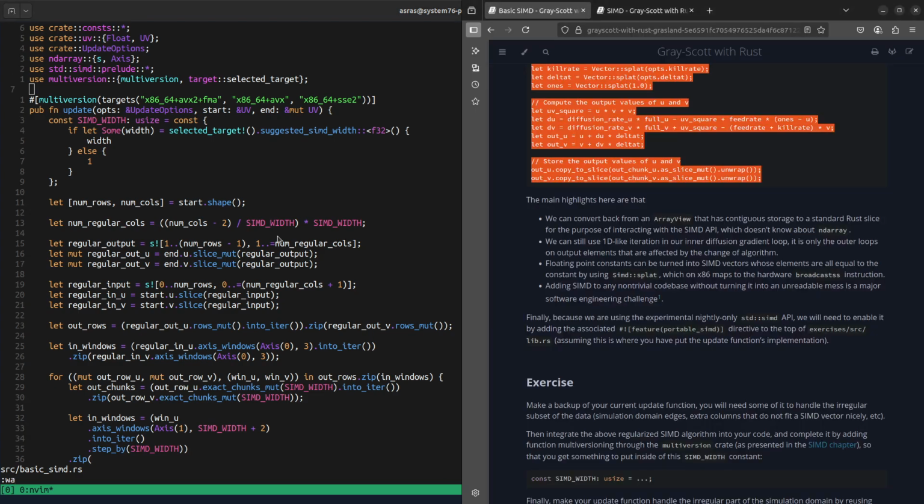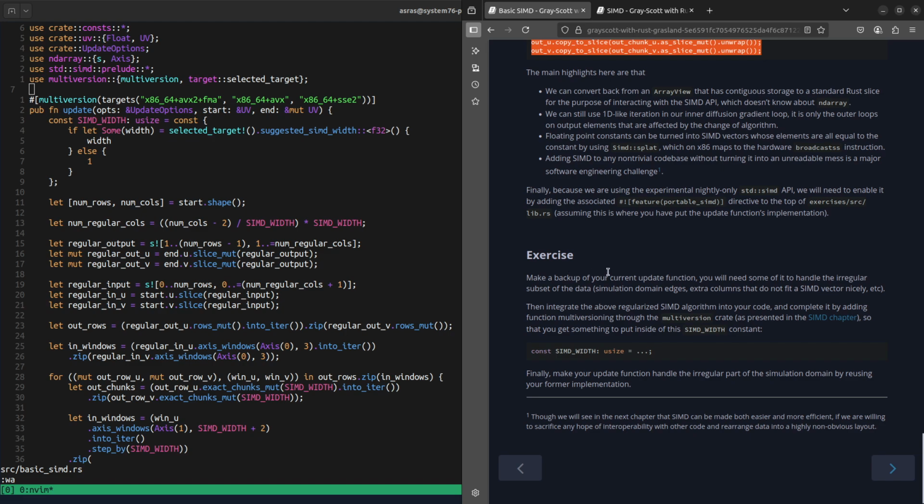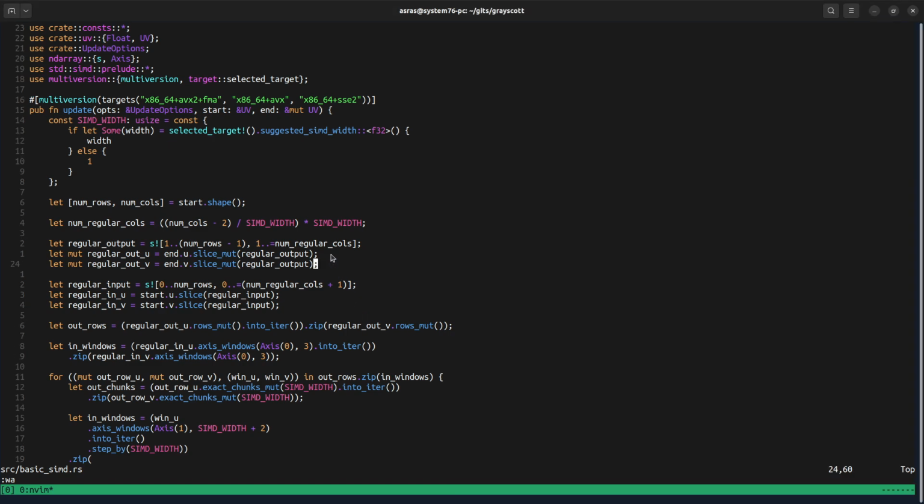All right, so let's see in the exercise. Make a backup of your current update function, and so on, we always do that. Then integrate the above. So we did that. Complete it by adding function multiversioning. We just did that. Finally, make your update function handle the regular part of the simulation domain by reusing your former implementation. Great, so that's the last thing we need.